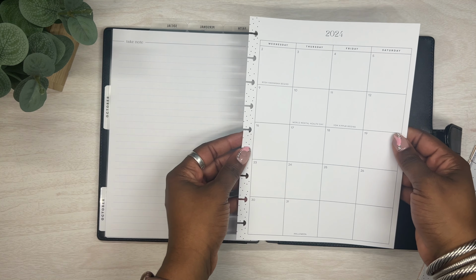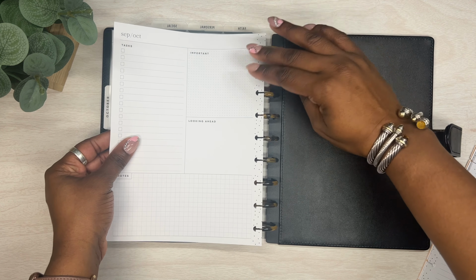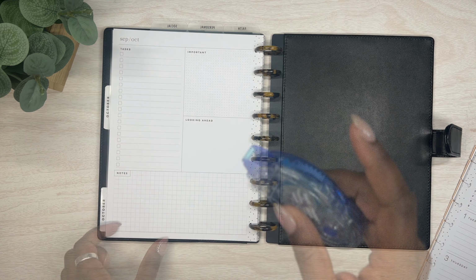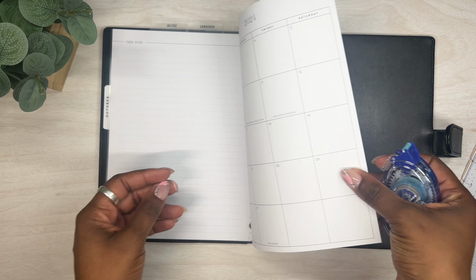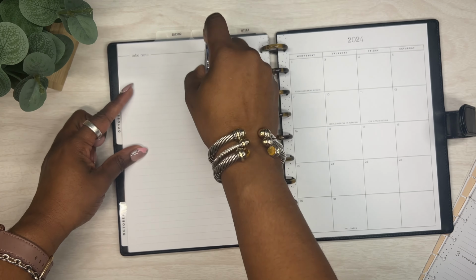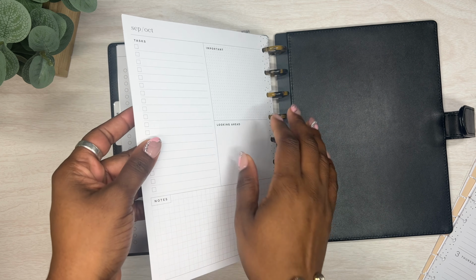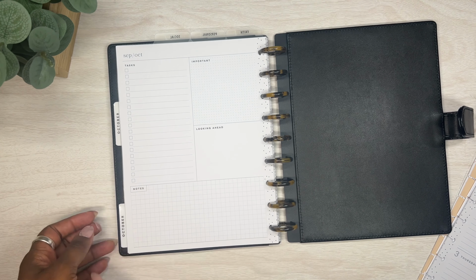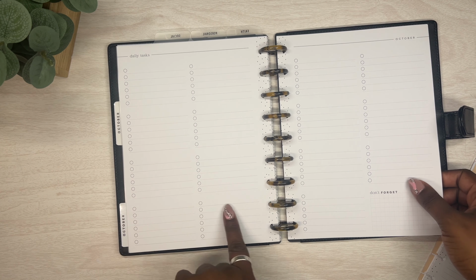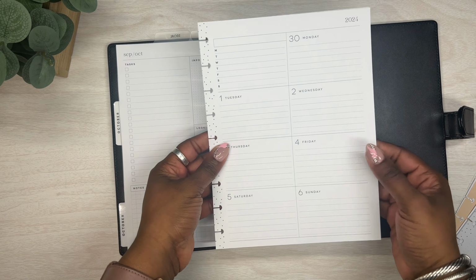So what I did was I took this page of the dashboard layout and I am going to stick that in. I really could have stuck in the whole month at once with the dashboard layout. And again, I have my Tombow adhesive tape. And I am going to nicely tape this page down. I will now hold up my two pages nice and tight. Bring them together. Smooth it down. That way I have a nice transition from my checklist layout into my dashboard spreads. And here's the rest of the sheets for that dashboard.